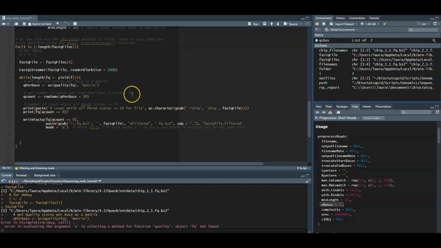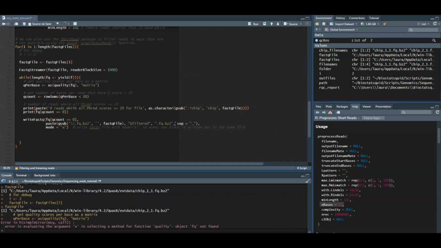But since we're inside a loop, we cannot do that because then every time it runs through the loop, it will overwrite the new file with the old file because they all have the same name. So what we do is we will take the fastq file name. Remember, it can either be this one or this one in this case, and just add Q filtered at the end. You can add any suffix you want. If you play around with this, you will realize we need to first remove the file extension name from the original file name, and then add it again at the end.